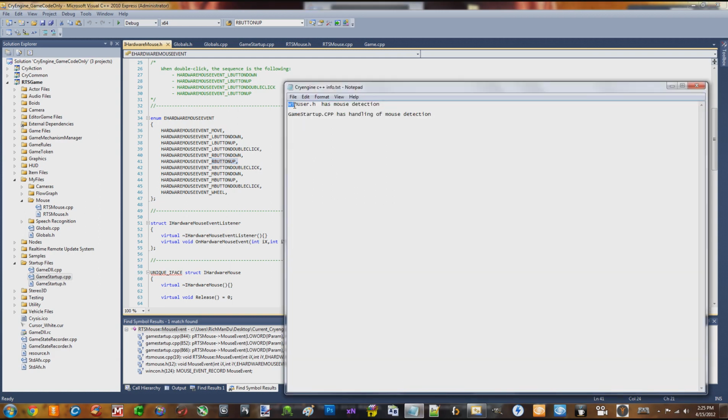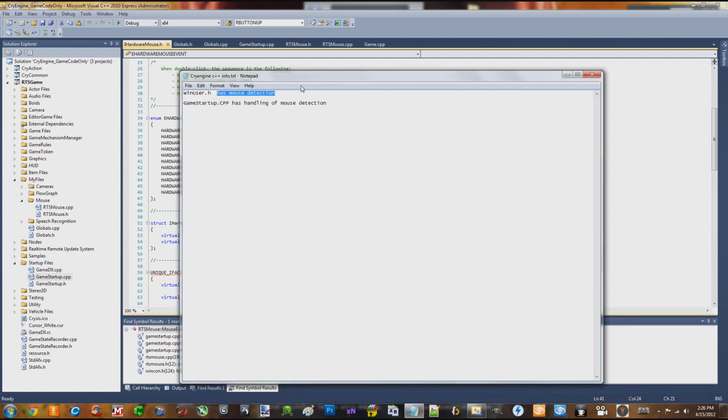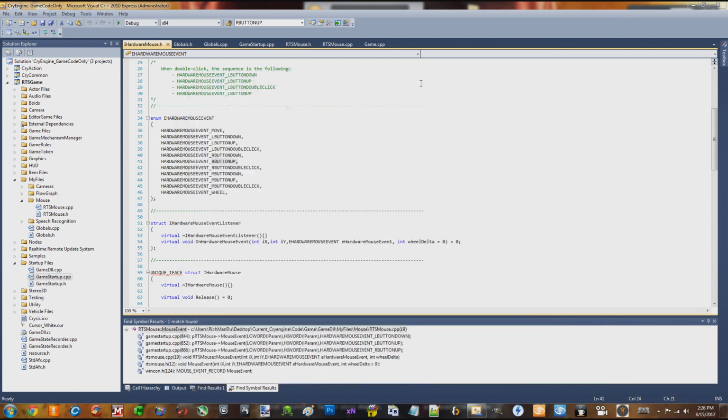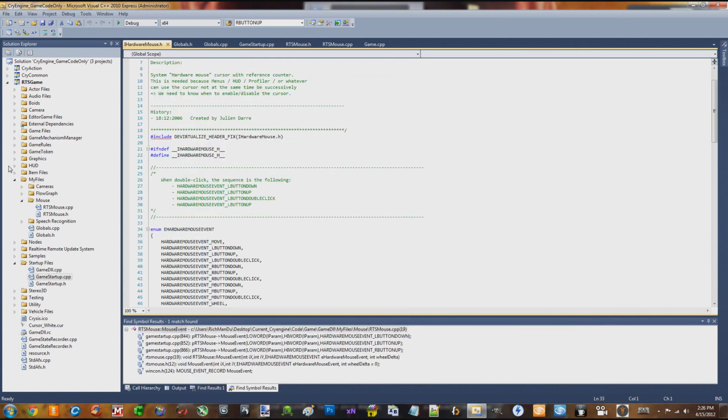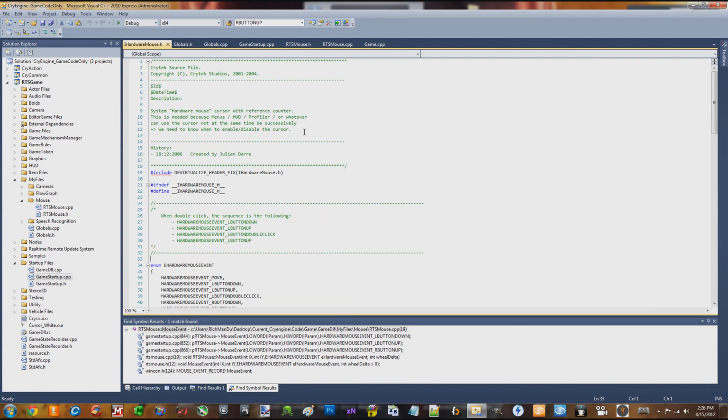And I found a winuser.h header file. And this has all the different types of mouse detection that a Windows application can have. A cool way to find out these files, because this file is not part of this project I don't believe, is to type in pound include.